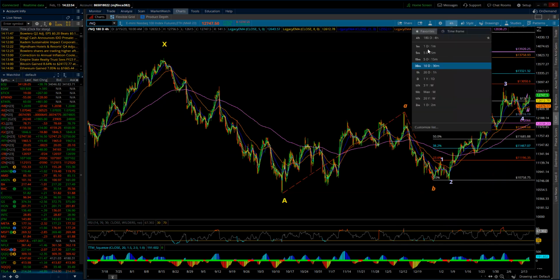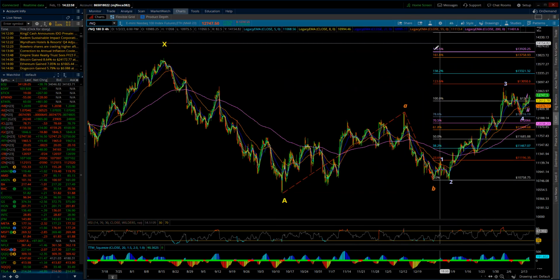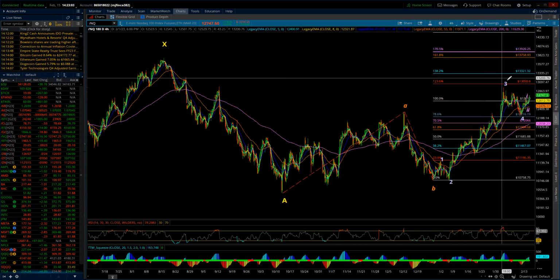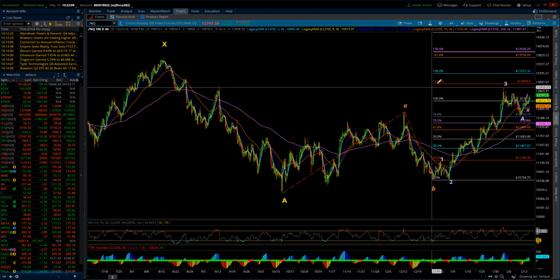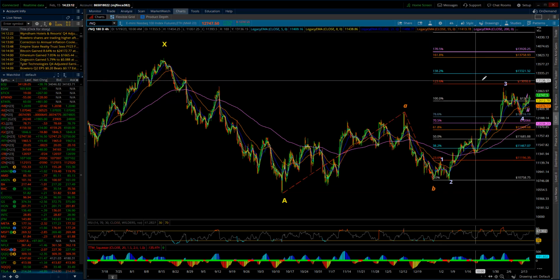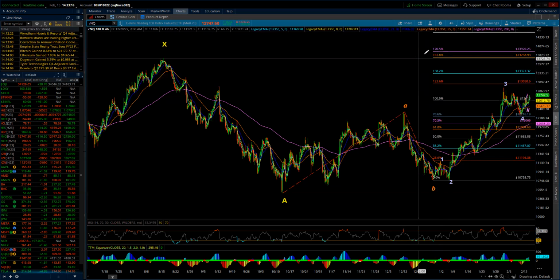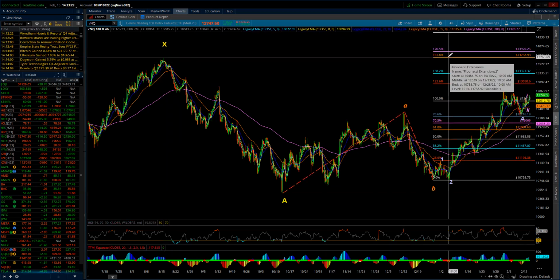So let's drop down. Just so that we're clear, these outside fibs, which will shift over, are for the C wave, and right now it projects to 13,050 as where 1.236 Fibonacci resistance is found. The next level up is 13,321, and that would be 1.382. 618 does sit just above the high of wave X, so I cannot declare this a no-go zone because it could pop, fail, and drop.